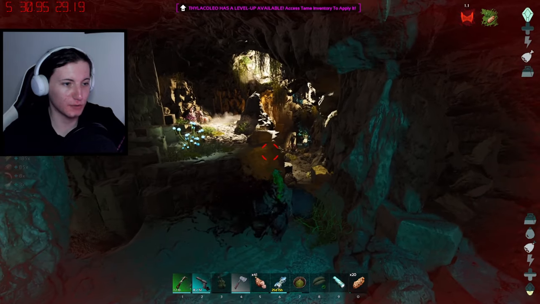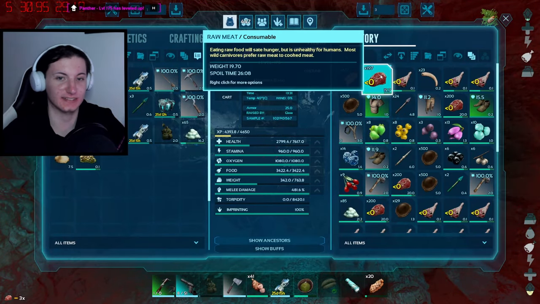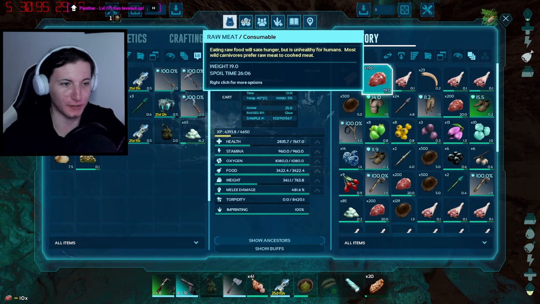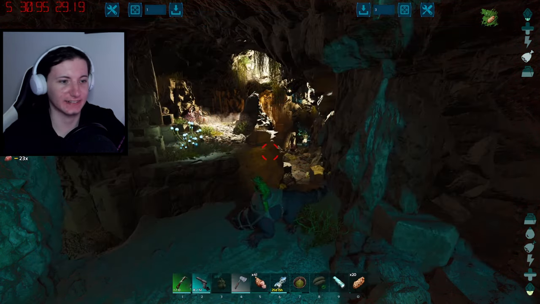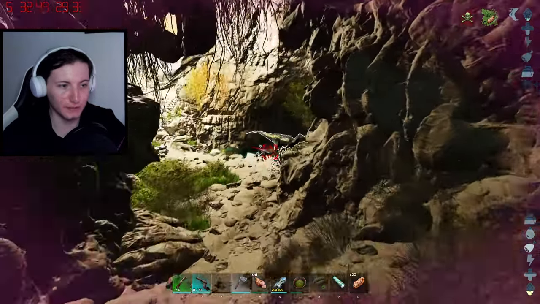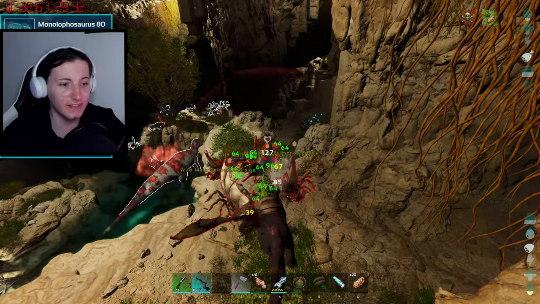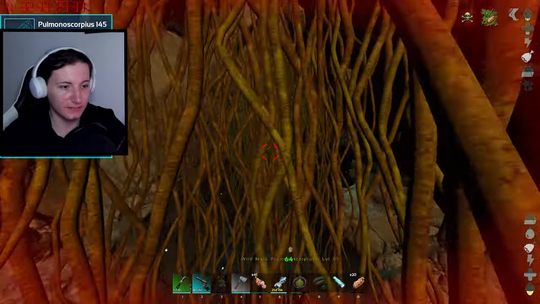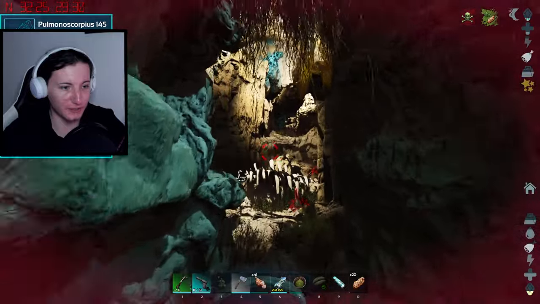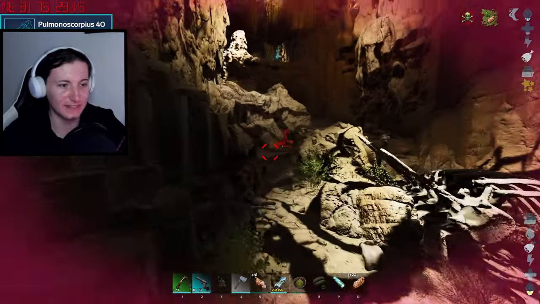Okay. If there's another one of those, I'm going to have to go and get some more bullets because we've only got like 50 bullets left. So, eesh. Right, we're going to make a mad dash for it. There is a mololophosaurus. Oh, there's another one. Oh my god. No, no, no, no. I shouldn't have done a mad dash. This is awful. This cave is awful.